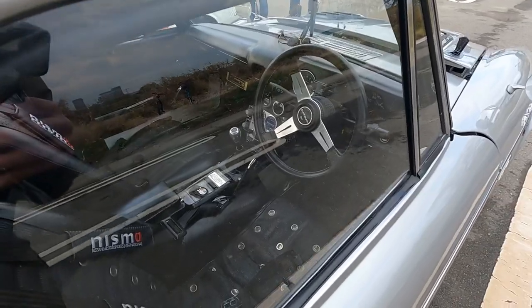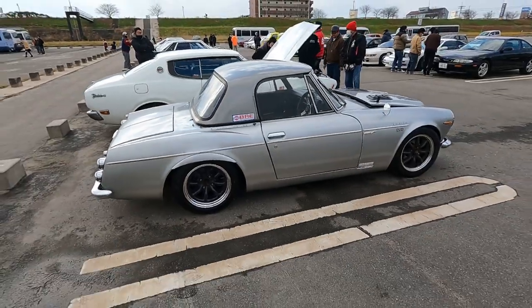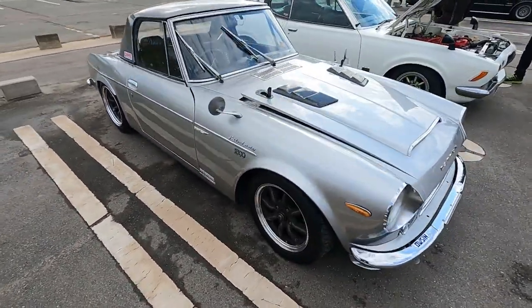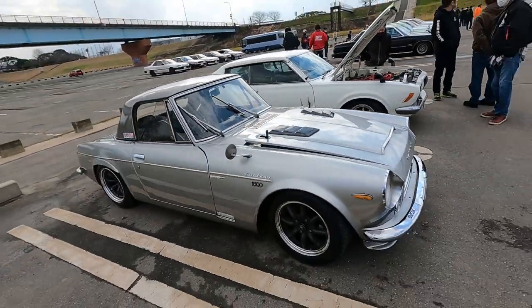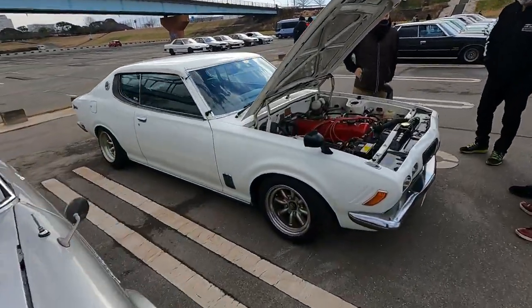I'm sorry I don't have one of those polarizing filters, which is polarizing. See what I did there? Sorry about that, but that's cool as heck. I'm not all about the mods myself, but hey, it's not my car. But I love cars. So there you go, this is beautiful.